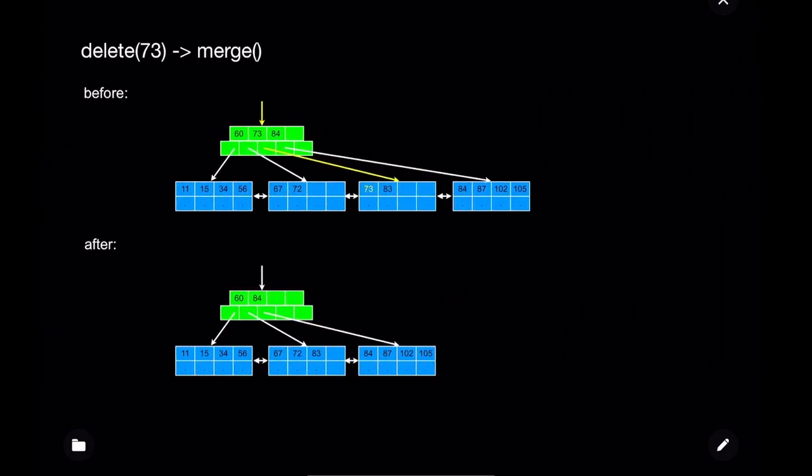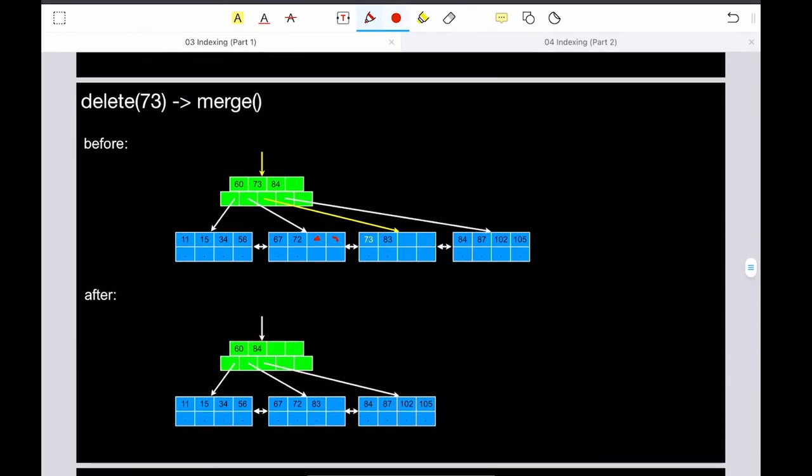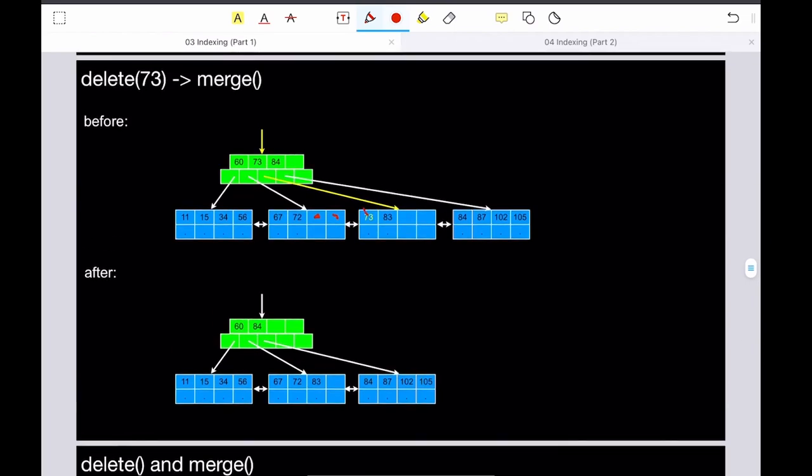Let's go to this slide. What may happen, actually? Well, what is the precondition for being able to merge, by the way? Whatever I want to remove from my leaf has to fit in some other leaf, right? So assume a situation where these leaves are full. Now you have an underflow here, you remove, let's say, 73, and now you want to merge 83. But who do you want to merge with? All of those leaves are full anyway, right? So what could you do?